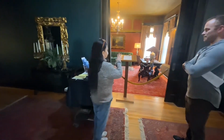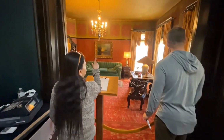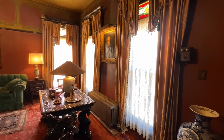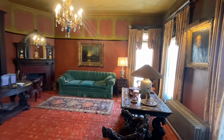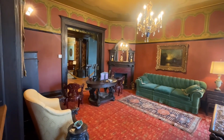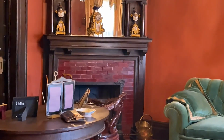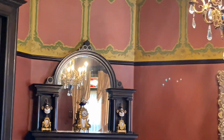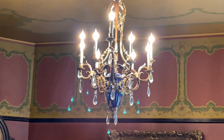You can kind of tell her style, everything matches. Even the stencil work on the wall matches the stained glass. Is there any significance for this portrait here? That is King Philip IV of Spain. That's a reproduction of Velasquez in the Velasquez collection. I think most of it hangs in the Prado in Spain, and I think some in the Louvre. And then just to the right of that curtain is the old telephone. That was installed April 14th, 1904.